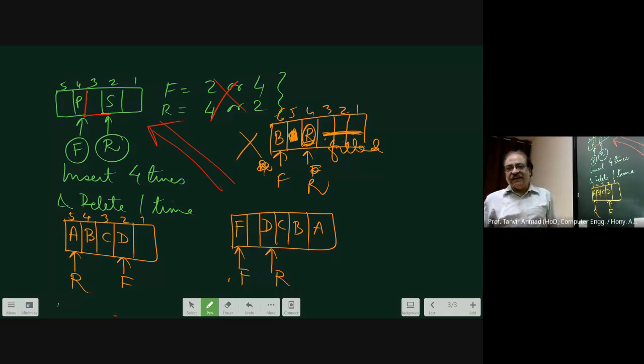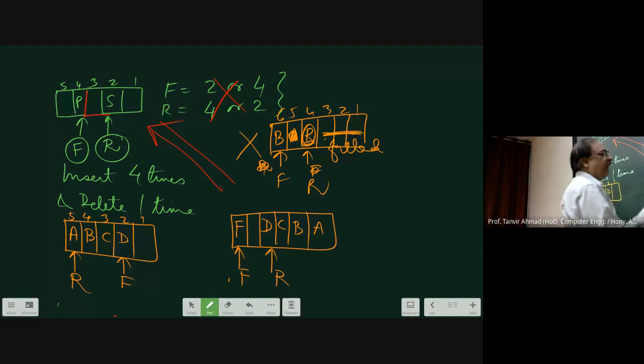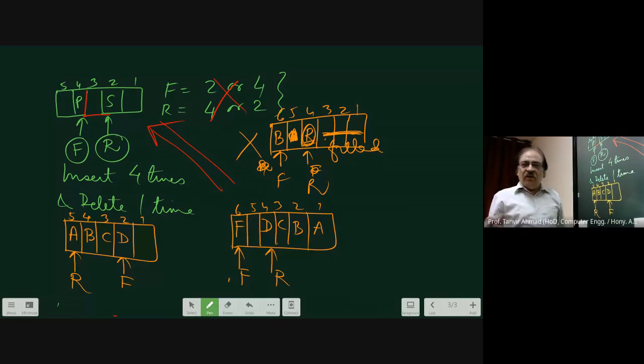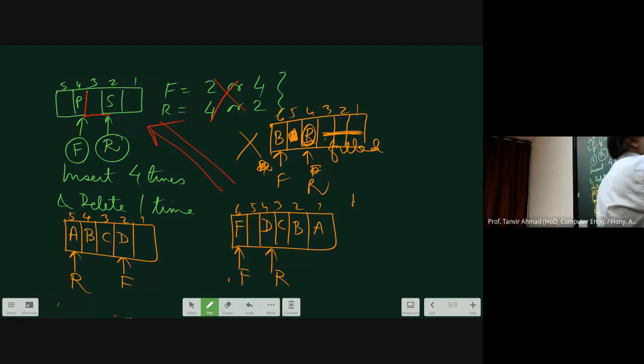Possible. Correct. It's possible. Why? Because R has come over here, say to 4th position, by filling 1, 2, 3, 4. Now, if I ask you how many minimum insertions and deletions have taken place, obviously when R is less than F, it means the rotation has taken place. Therefore, try to understand it very well. So for this, how many minimum insertions and how many minimum deletions must have taken place? So 10 insertions, 4 deletions.